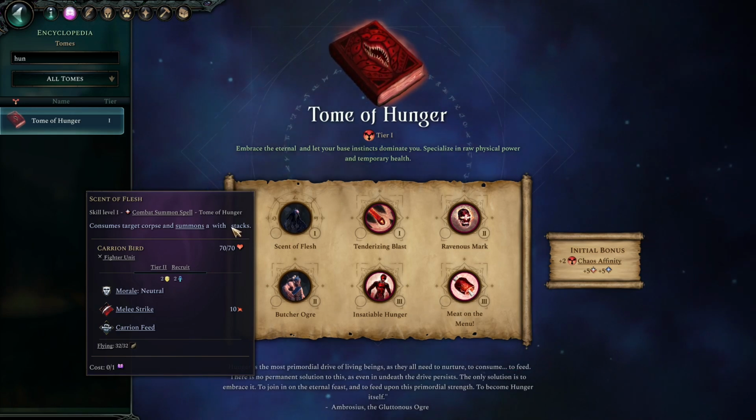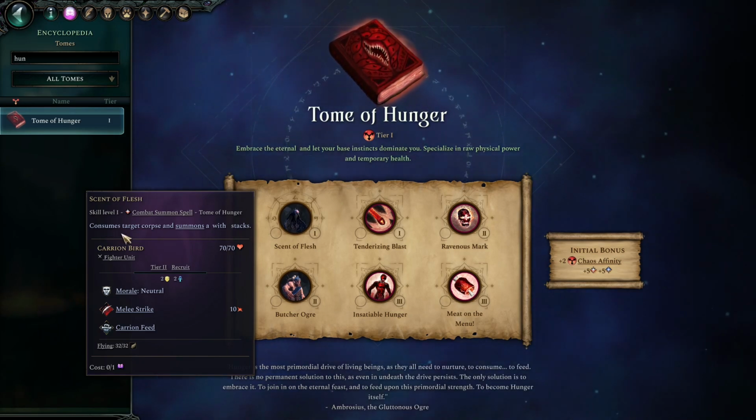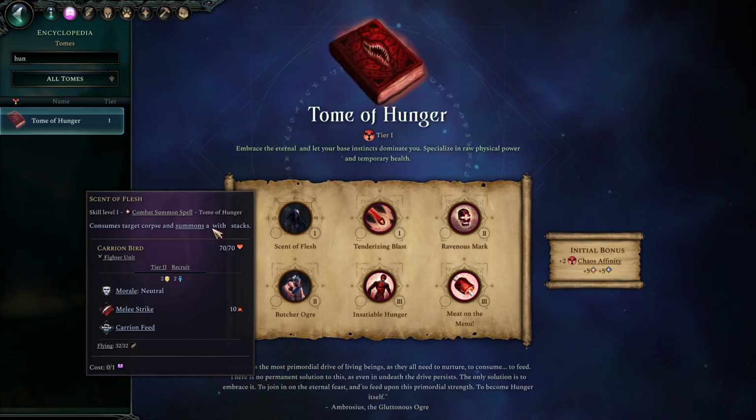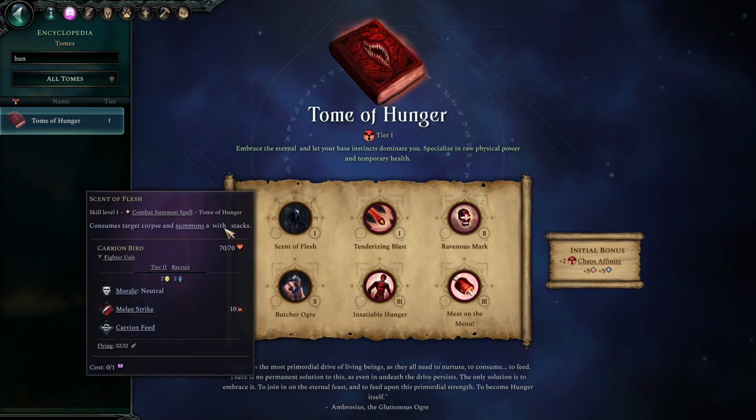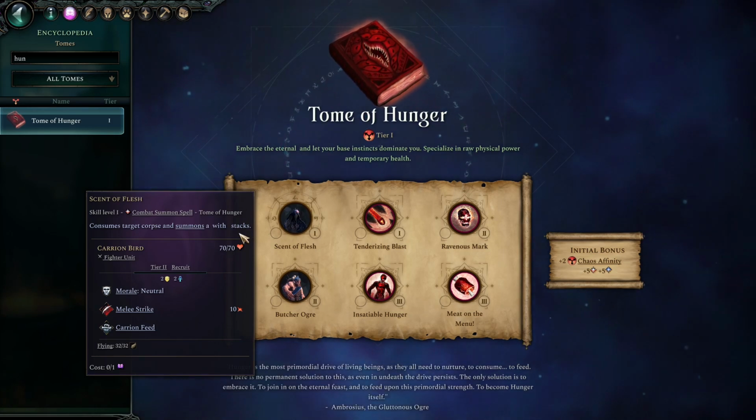As you can see, it doesn't show the hunger stacks. We will be looking at this in the next video, because I want the text to say consumes target corpse and summons. Here we don't have carrion bird. Yeah, I'm going to also show this in the next episode, and then with X stacks of hunger. So we will fix this little text.